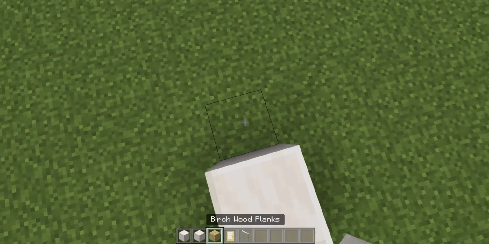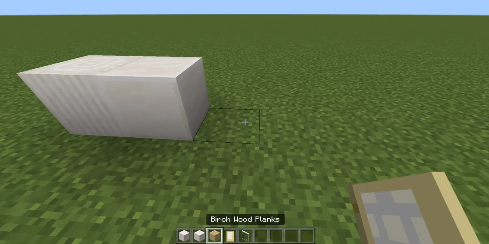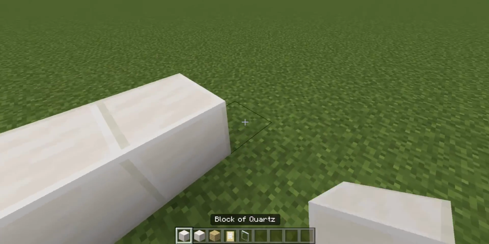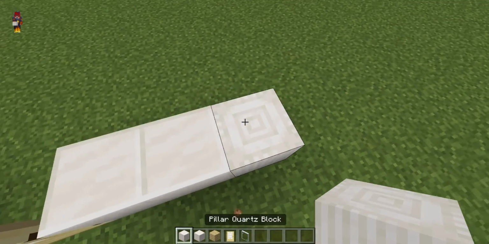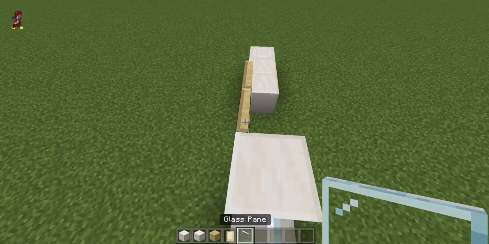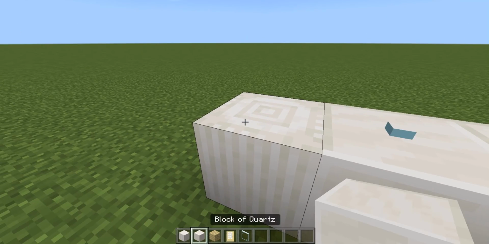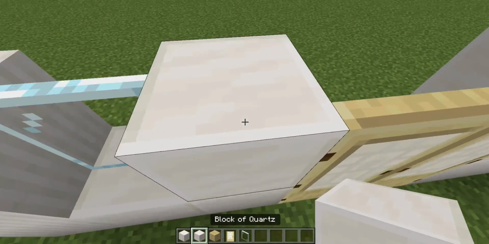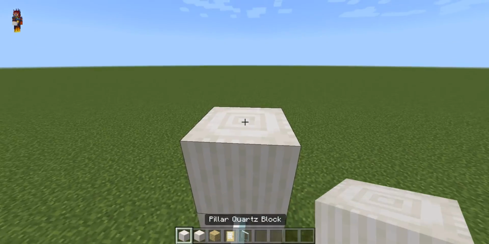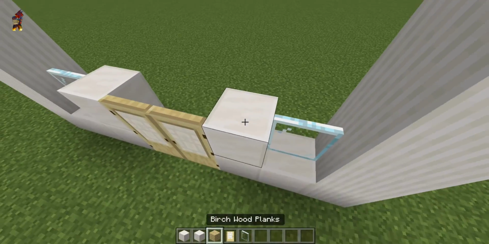Block of quartz. Block of quartz. Door. Block of quartz. Pillar quartz. Block of quartz. Pillar. Glass. Glass. Quartz pillar. Quartz. Now we have this. We can go up and up.